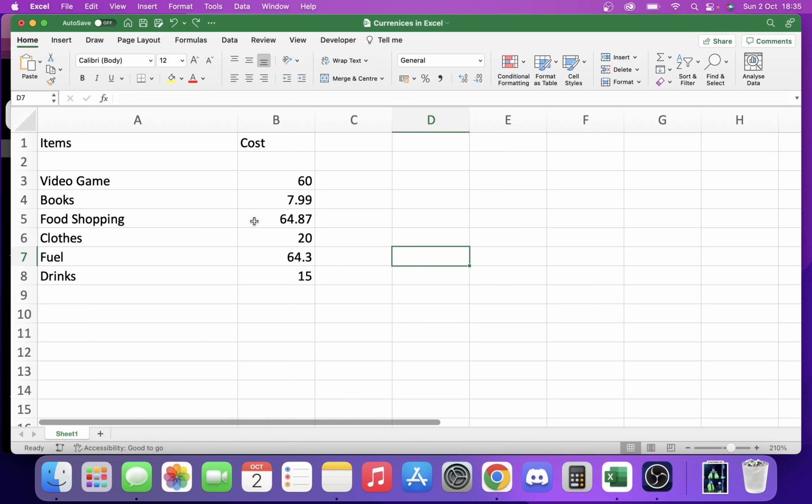So today we're going to take a look at how you can use currency signs in Excel and basically make your money totals into currency. It's pretty simple. All we want to do is highlight what we want to turn into currency, or you can just do the whole row, but we're just going to highlight the currency we have here.